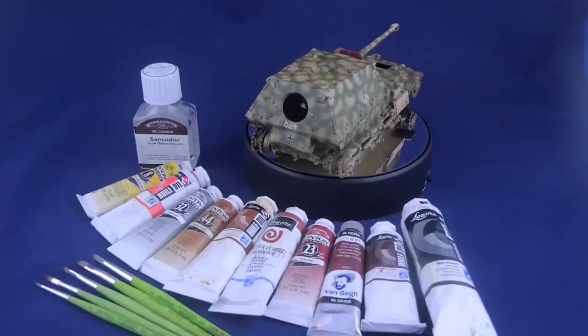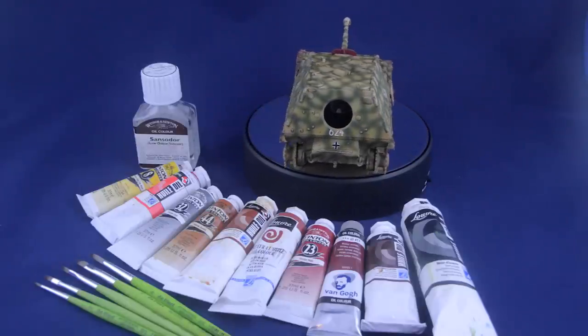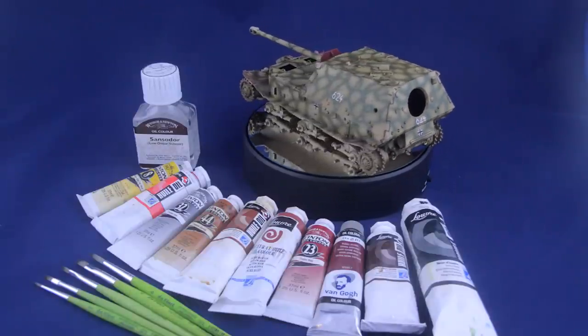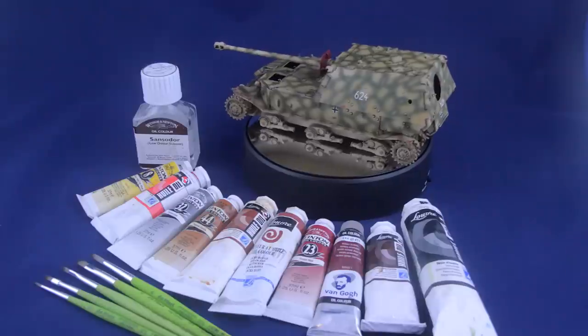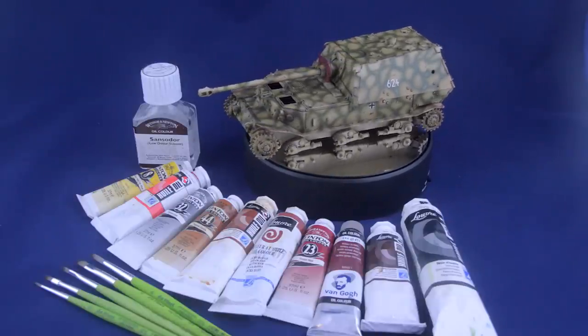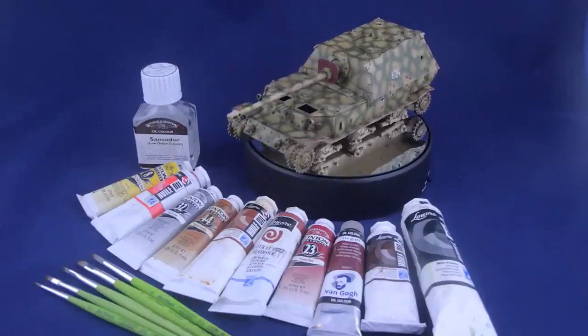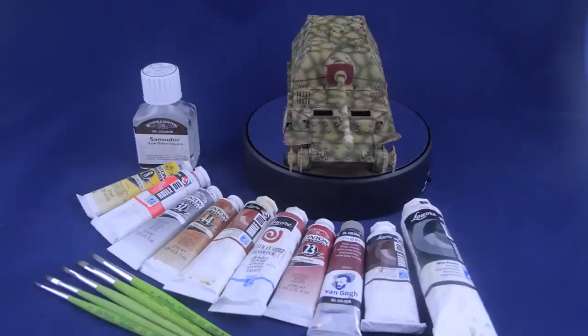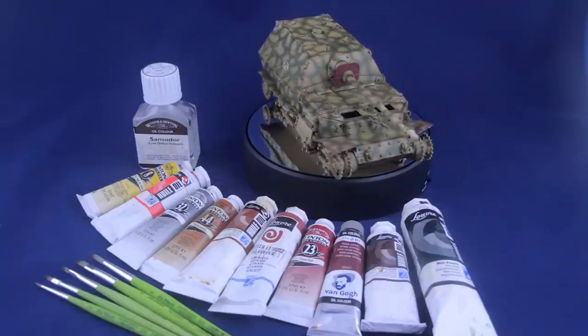So you can go to the very basic, which is what I do. I use my oil weathering techniques to a very simple extent to add some pre-dusting, dirtying up some parts, achieving some contrast between some plates, and really bringing out some of the details.